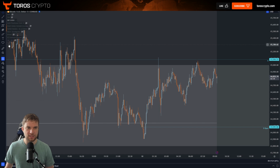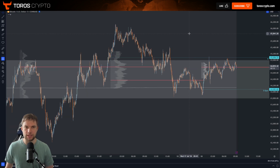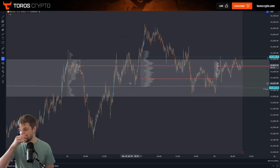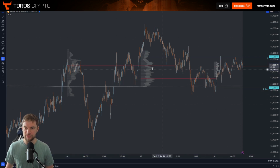If we look at our session volume profile, and we just go on to the lower time frames here and we look at our previous day POC, we can see that we did have a PD POC that is well within value of this whole range that we've been trading. So we've just been trading, once again, like we were just speaking about, the value within this range is around that 1 week gap, and any imbalance that has been created within this little range has been quickly corrected, and we are seeing that continuation generally higher despite there being a small corrective day yesterday.